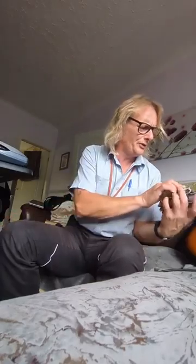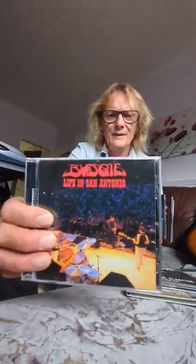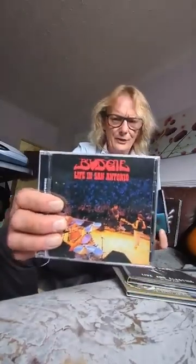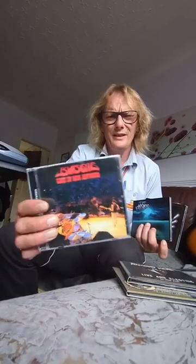This one, I've got a bunch of CDs here I've been listening to lately. Motörhead, Manticore tapes, no bad. Nothing amazing, but Diamond Head live and electric, you should get that. Budgie live in San Antonio for the 2002 recording with a guy called Andy Hart playing the guitar. It's alright, but the guitar's mixed too low, probably because he's not really the Budgie guitar player.